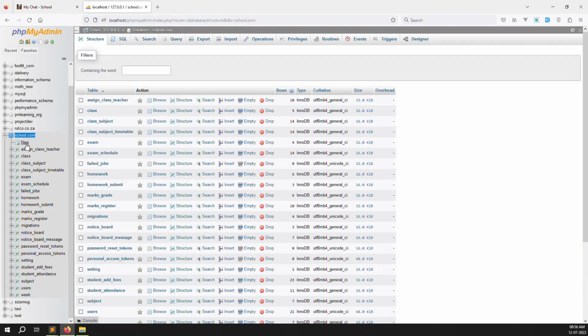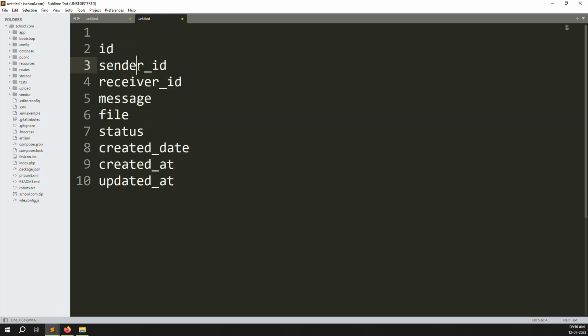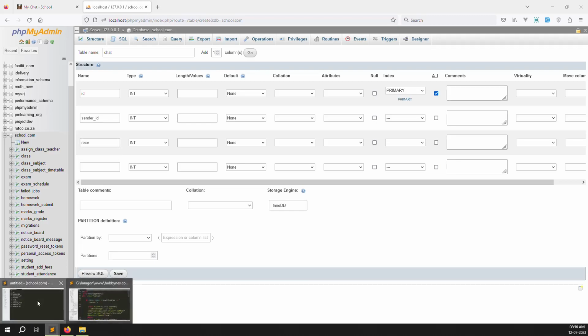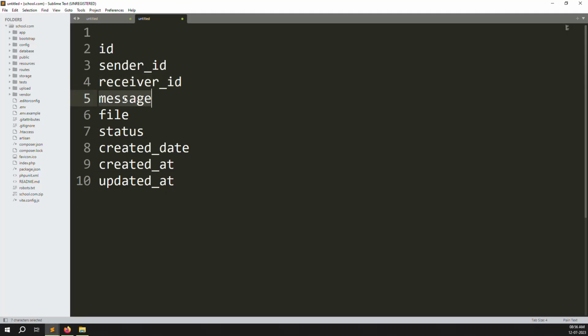Just click on the new table, the name is chat, and sender ID, receiver ID. First we make ID, and it is auto increment, then sender ID, receiver ID. After that we can add a message.